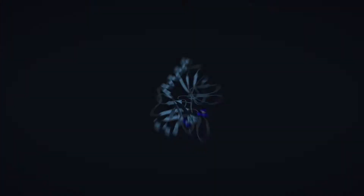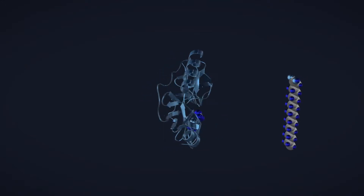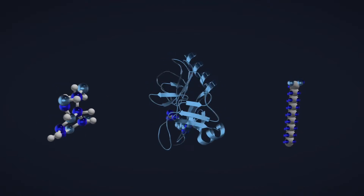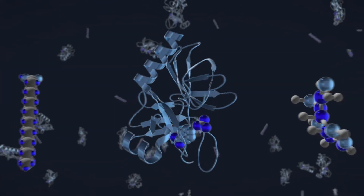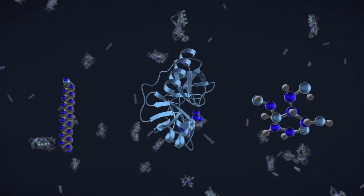Genomics only gives us part of the story. We need to look much deeper. Proteins, along with lipids, carbohydrates, and metabolites, are biologic molecules that can be more indicative of disease than DNA. For every gene in a strand of DNA, there are thousands of these associated molecules. Together, these molecules create a sort of dynamic signature for every individual, and the signature of a person who is sick looks different than that of a healthy person.